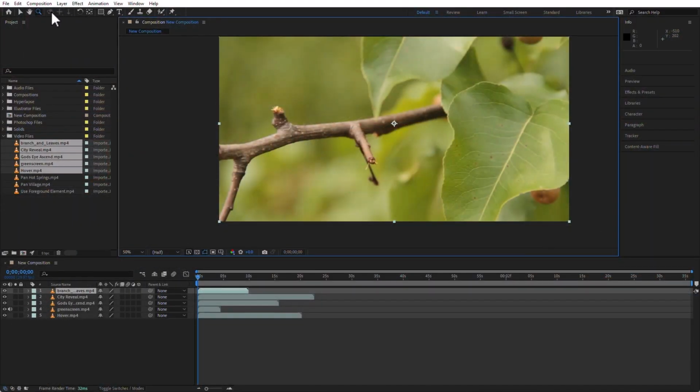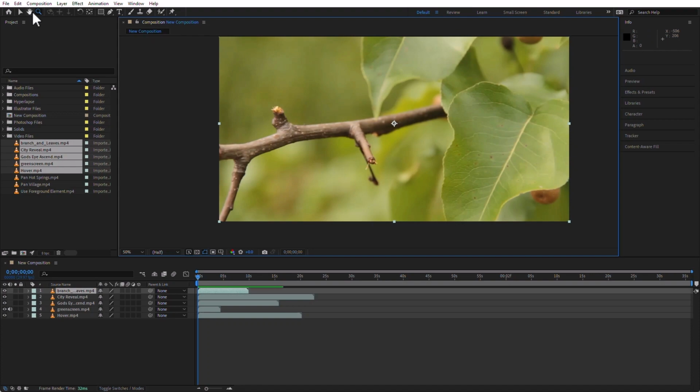But I also never use this because I can use the mouse scroll wheel in conjunction with the hand tool. There are 3 tools that are grayed out. That is because these are applicable only for 3D compositions, and we're not in 3D, we're only in 2D, so they're grayed out. Remember, if it's grayed out, it's because it's not applicable to whatever you have selected.